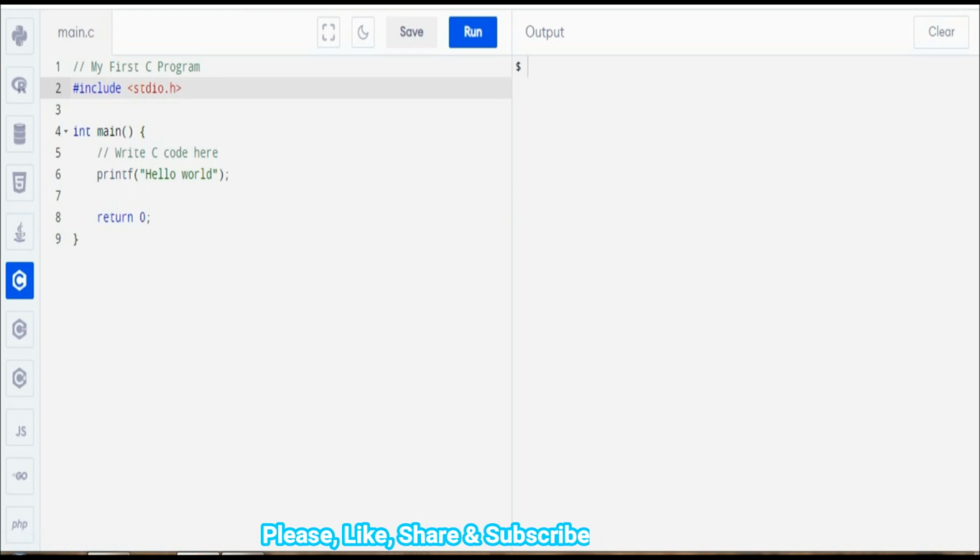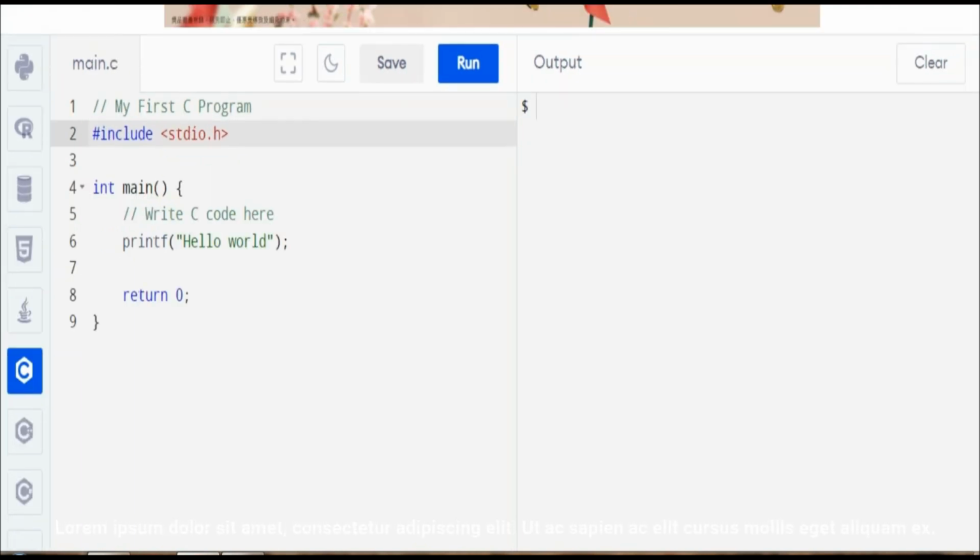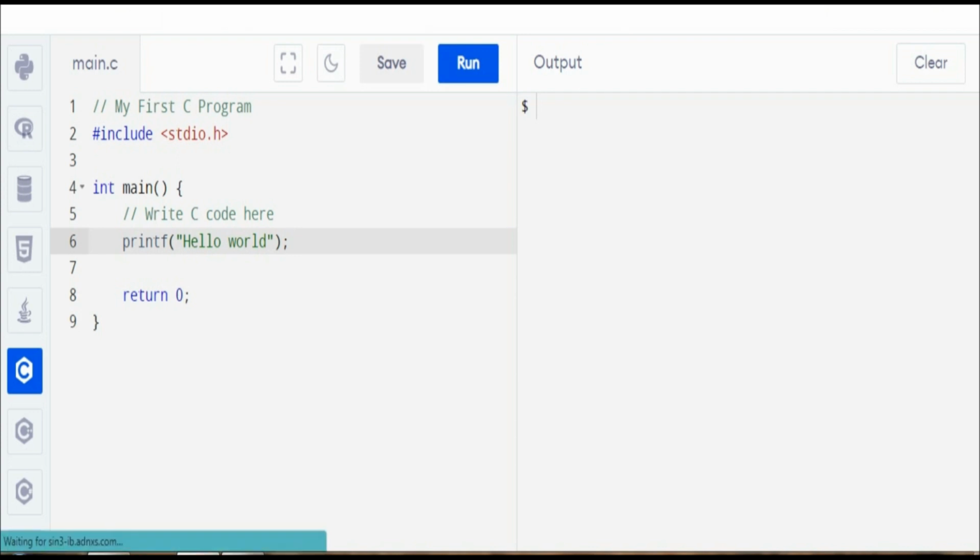The second thing here is your main with the left parenthesis and right parenthesis. It shows that main is a function, the standard function. Any C program will be written inside this main function.